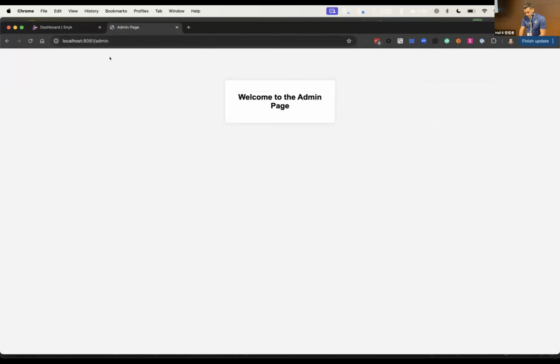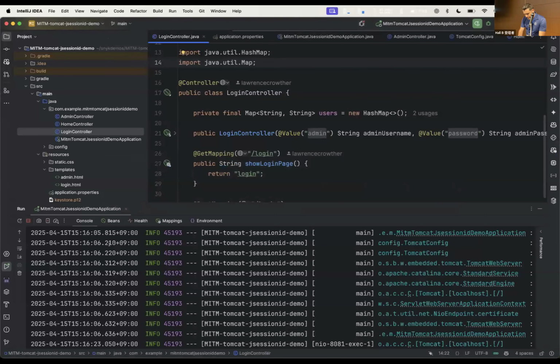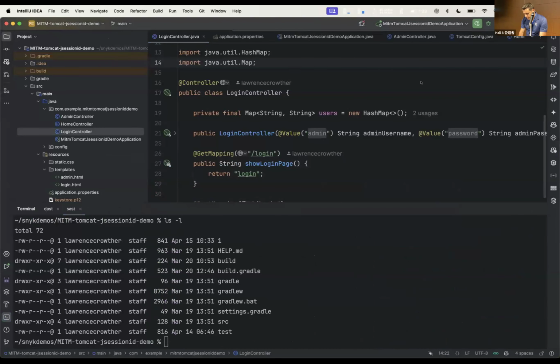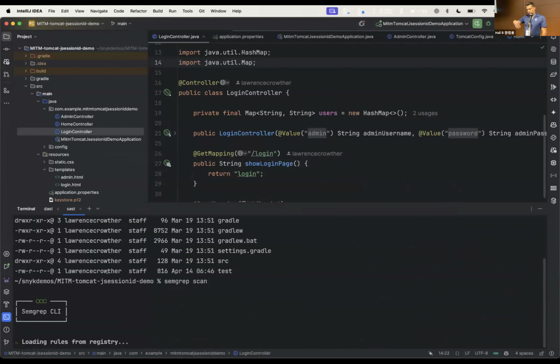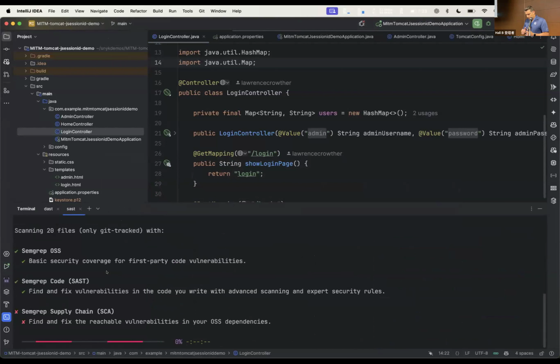All right, so I come back over here and just do the scan. I just need to type semgrep scan. It will pick up all the files in my directory. It's going to connect back to the registry, which is the Semgrep cloud, to download the rules in case there are any new ones. And it shouldn't take too long.